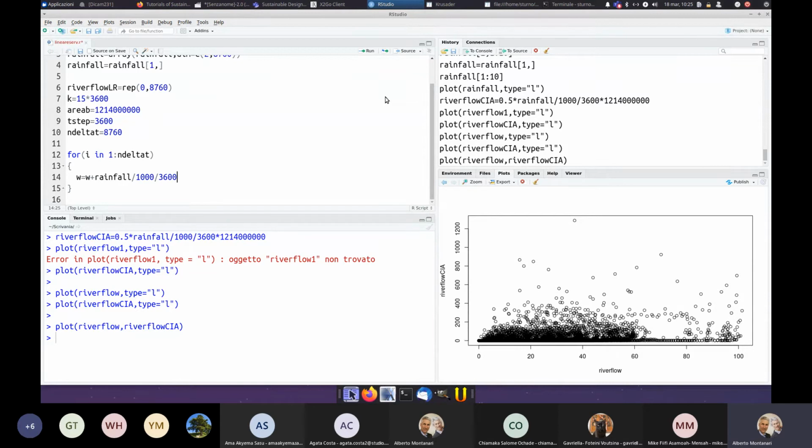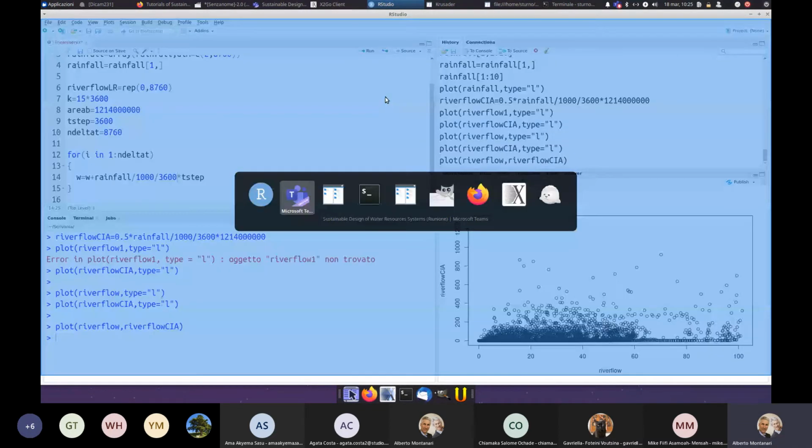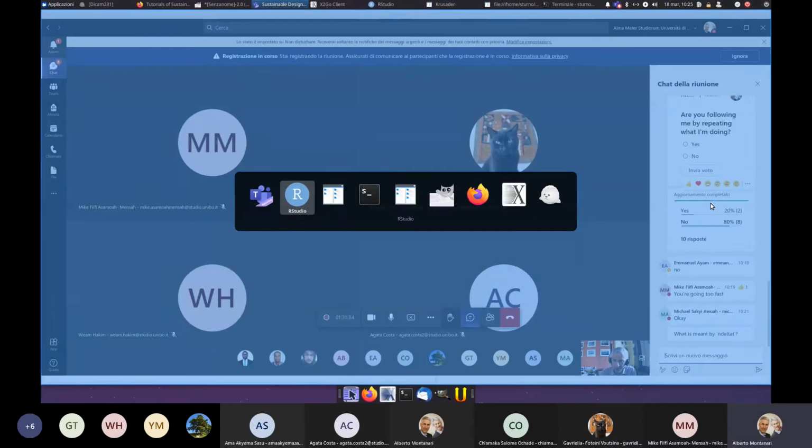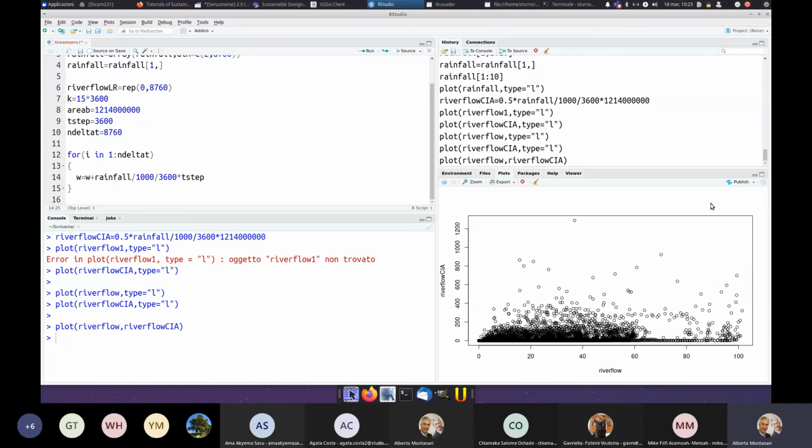Delta T is T step. Let me check because I think there is something in the chat. Okay, and delta T is the number of time steps, which is 8,760.